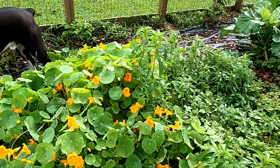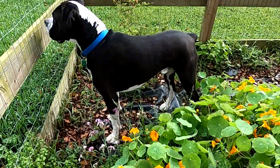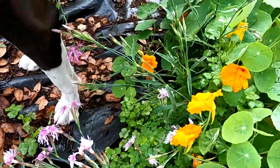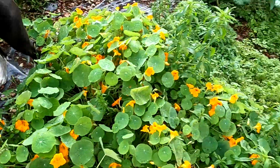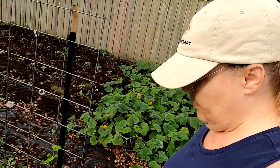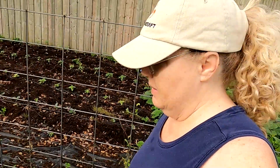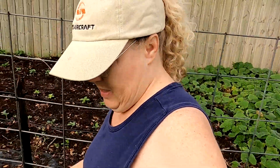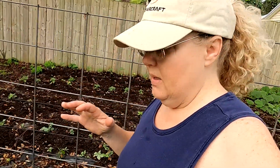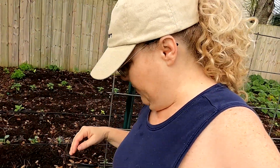Oh, sorry for squirreling on you, but look at the sweet William. Dianthus have really come into their own with opening up a whole lot more. And that has been really pretty to have up here. The cabbages, oh my gosh. So I'm getting a lot of cabbages back up on me, so I've got to go ahead and get a bunch of them pulled up.